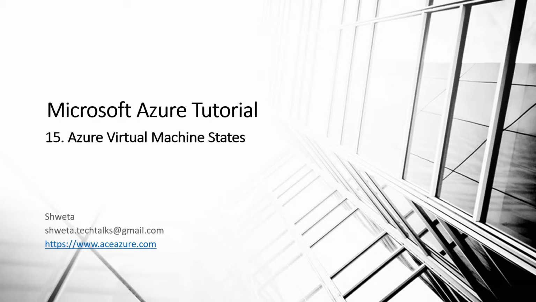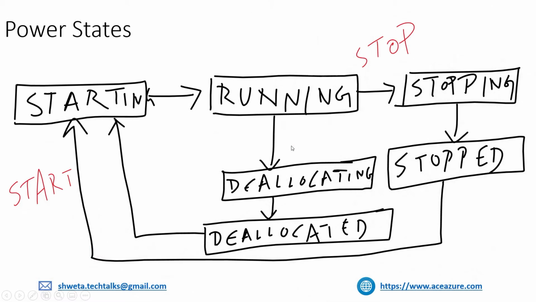So today this would be one important topic on the virtual machine, to understand what the different states of a virtual machine are. The virtual machine states are primarily categorized into power state as well as provisioning state. The power state represents the last known working state of the virtual machine.